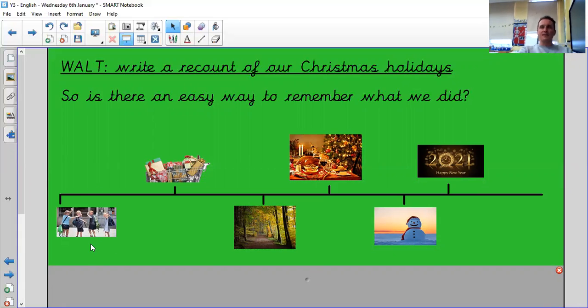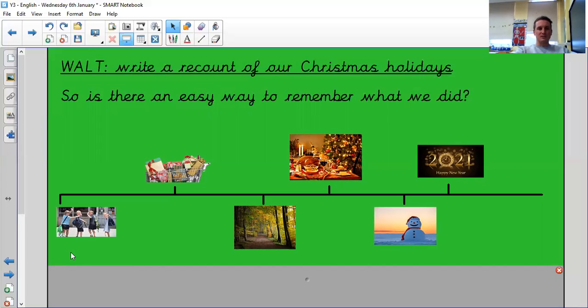So as you can see down here in the bottom corner, I put a picture in here. This is the day we broke up. It was Friday the 18th of December, and we broke up at lunchtime. And I know lots of you went out the door very excited for the Christmas holidays, including myself. I went home and got all the heating on, got all the Christmas decorations down, and started making my house look very, very festive. Then I thought to myself, well, what else happens in these holidays?